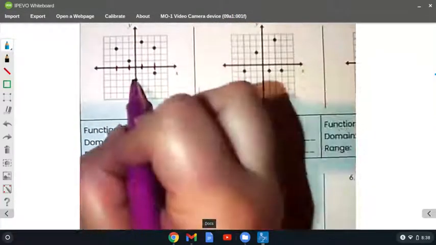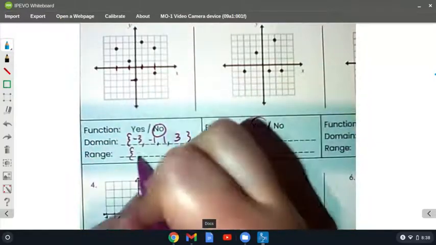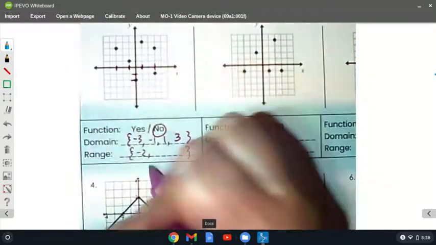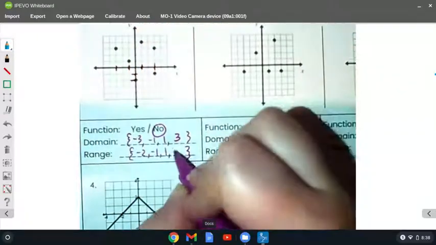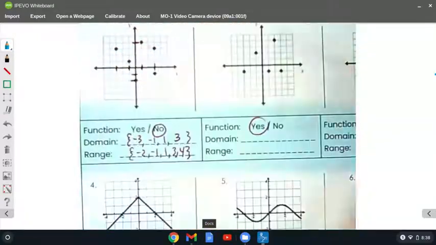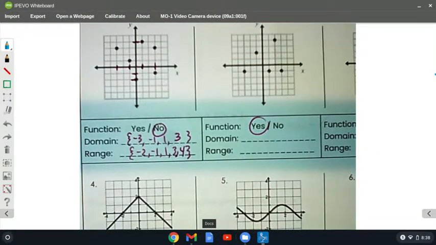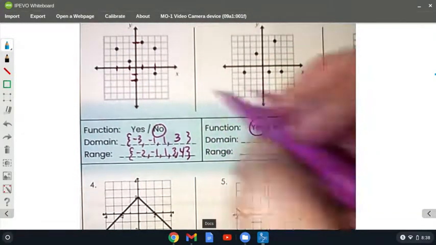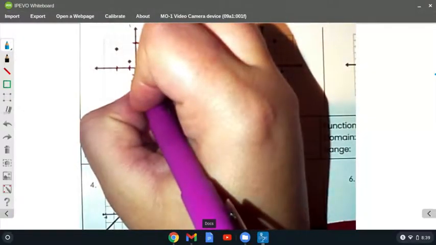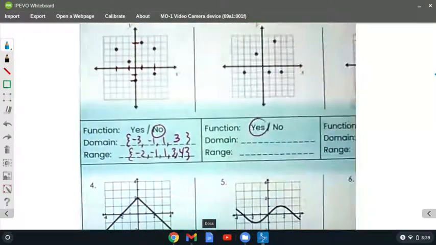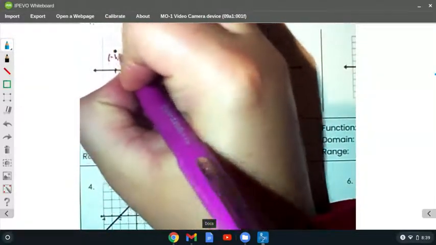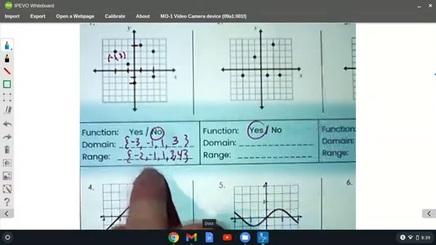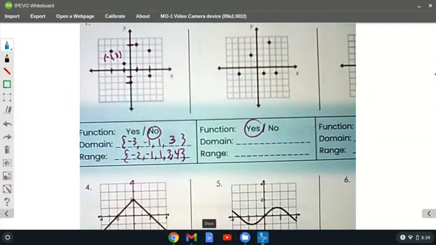The range, we're going to look at all their y values. So the smallest y value I have is here. That's at about negative 2. Then this one's at negative 1. This one's at positive 1. Nothing here. These are both at positive 3. And then I have 1 at positive 4. If it's hard for you to identify that from a graph, you could go ahead and write those points out if it's easier for you to look that way. You could list out all the points, but that's a lot more work. So you could name each point. So this would be like negative 3, 3. And then you could list them all out and then write down your x values and your y values in 2 separate sets.